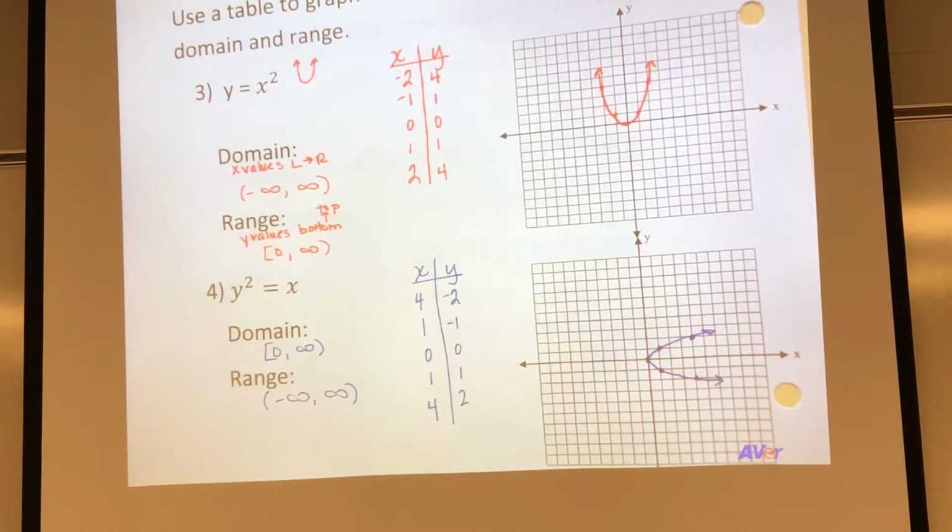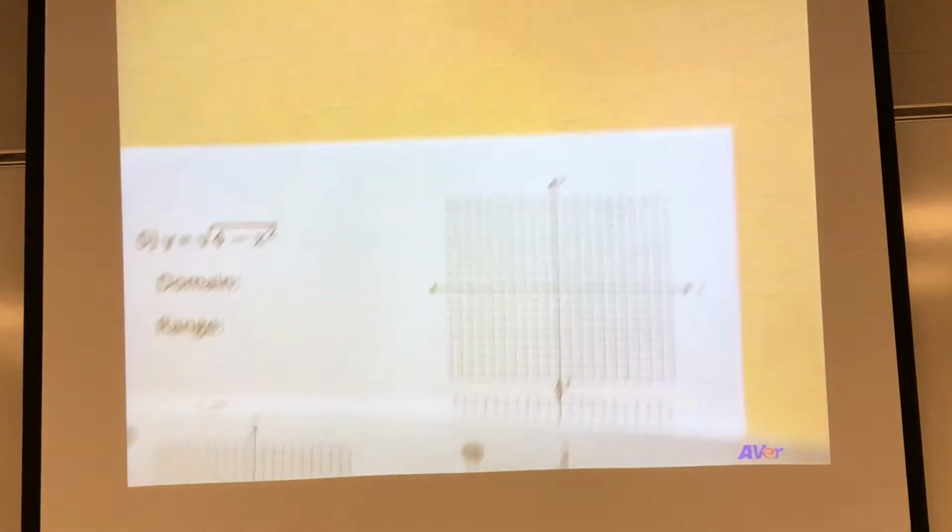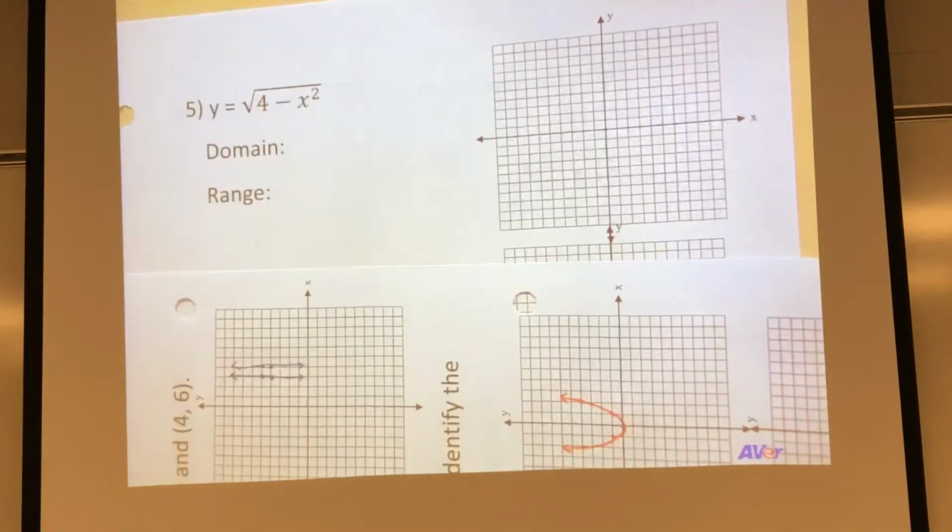All right, now the next one I'm going to show you is even more strange. You definitely probably don't know the shape of it. So again, the table is going to be really important. So make sure you hit pause, try to build your table, and then come back and see if you got it right. Here we have number 5.